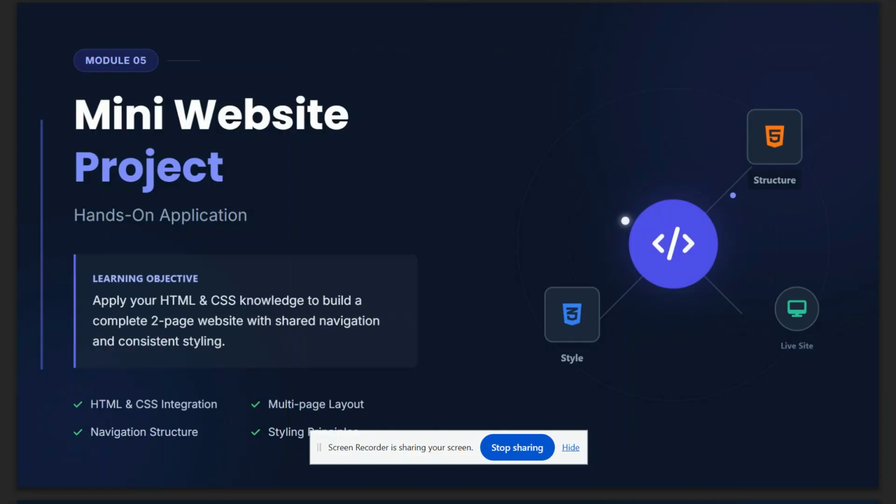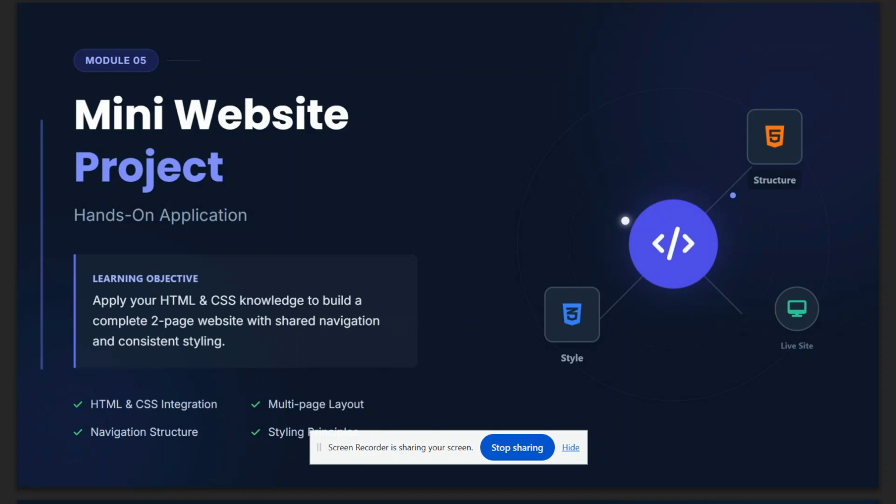So what we basically will be doing is combining the HTML and CSS knowledge together, using the navigation tool, applying styling and layout principles to it, and all of that. At least by the end of today, you should be able to have a working website with at least two pages connected together, right?